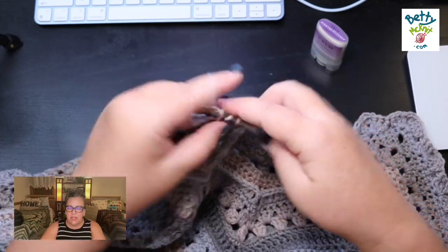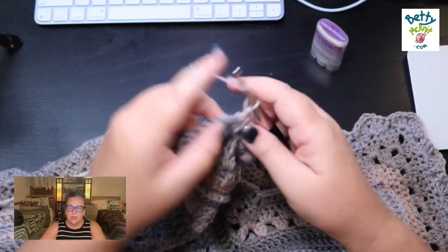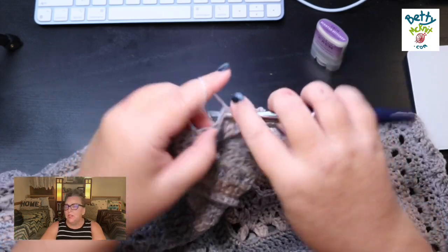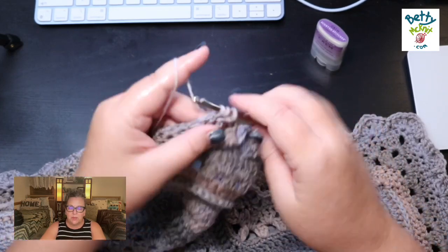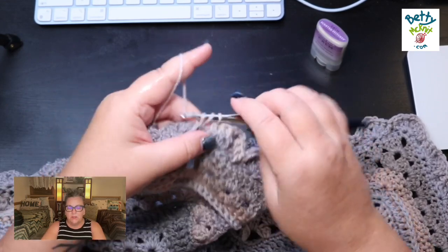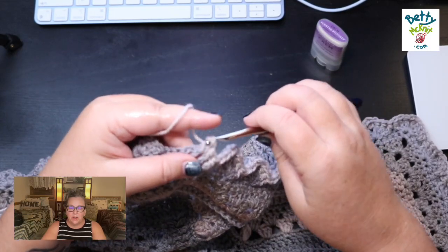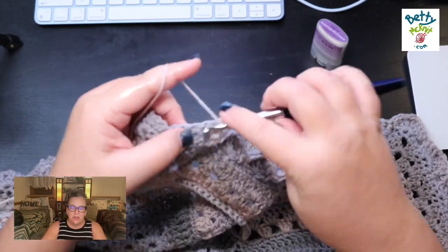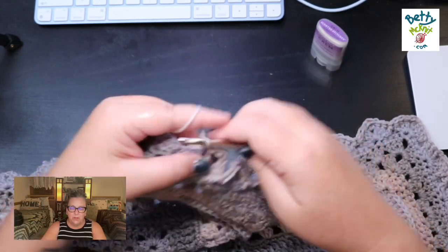But I finished weaving in the ends on something. Well, actually, I think I still have ends on that one star. But I have three stars in there waiting to be photographed. And they have taken a really long time to weave ends in on because I used those Karen Ogo scraps that I had. It's bad enough if you do a star blanket where you change colors on every single round. But if you also are running out of colors in the middle of that round, that's one round, four ends. So it was a lot of ends for those star blankets. I got two of them complete, but I still have one left to do. But it feels good to have them done.